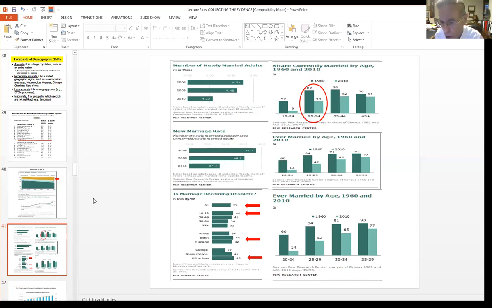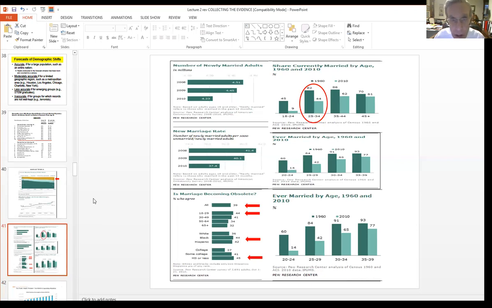That's a huge change. Let's just drop down to the lower left-hand corner. Again, you can look at all the other data on this chart, but there's a very consistent pattern here. And by the way, the firm that did this research, the Pew organization, is a highly regarded research organization that does very high quality work. And what we see is the results of questions that were asked of these various population groups.